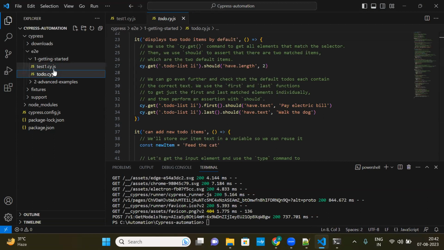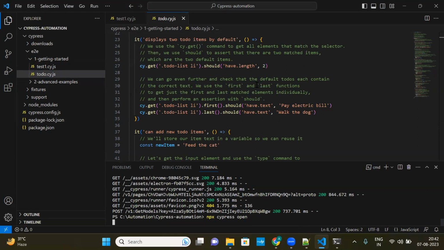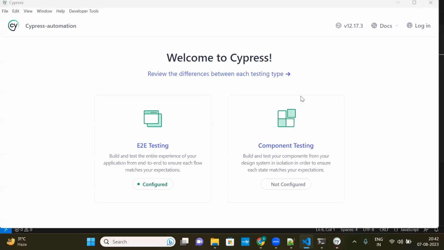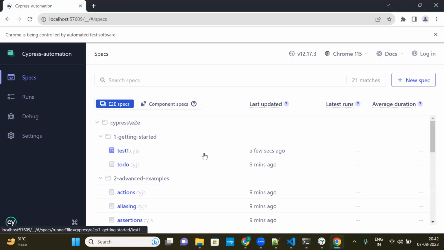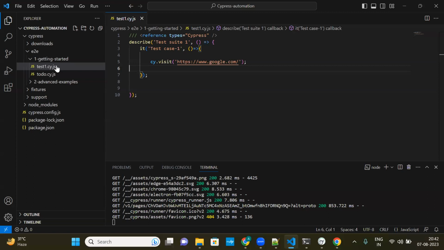Okay, now it should come when we run npx cypress open. Use this one. Now it is coming, right? So the format you need to follow is cy.js.